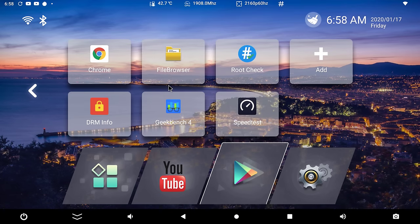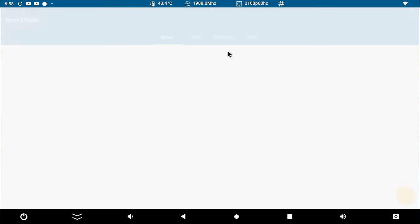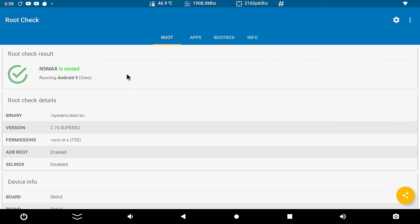To begin the first segment, I will first check to see if the box is rooted. The Root Checker app shows that the box is rooted, running on Android 9 operating system. This is great news for apps that require root permissions to work, such as keymapping apps and casting apps. At the same time, it does not augur well for apps that require the box not to be rooted.